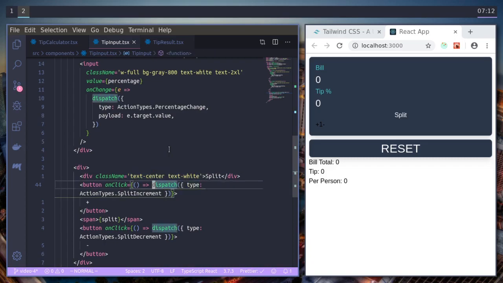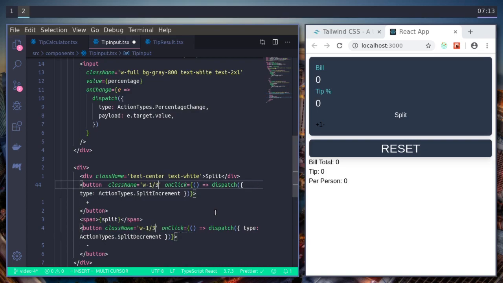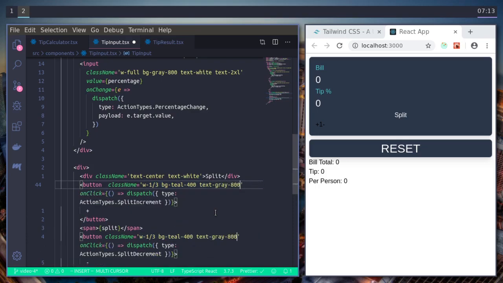We're going to style the buttons the same. So I'm just going to do a multi here. And this is going to be, let's do 1/3. So BG teal 400, text gray, text 2XL to make it a little bigger, and round off those buttons.